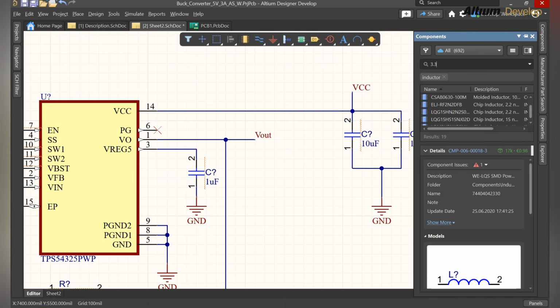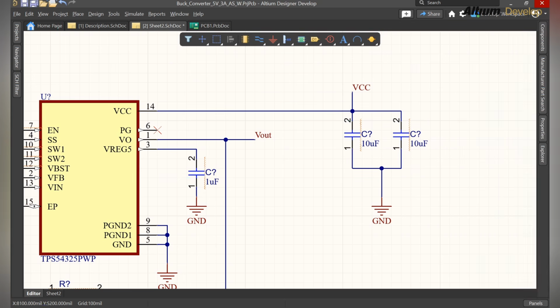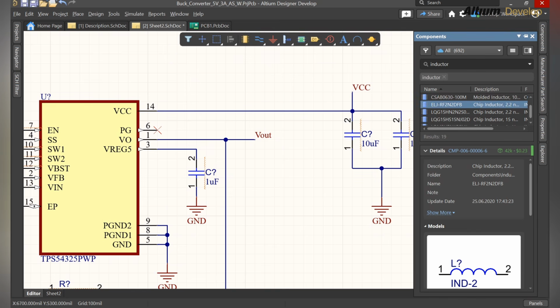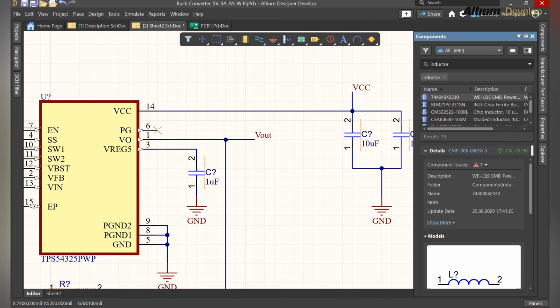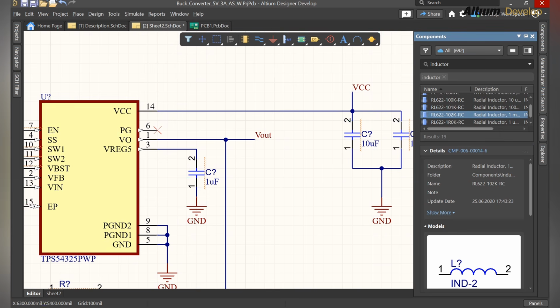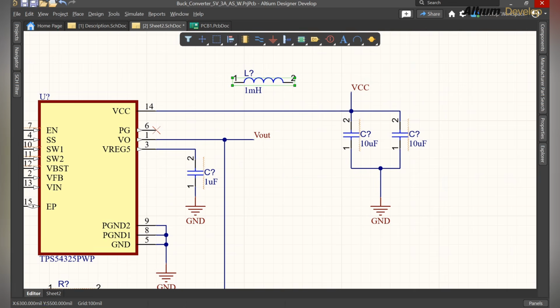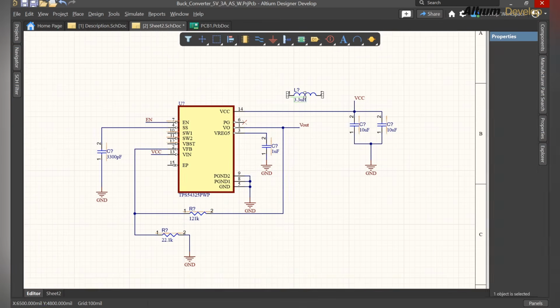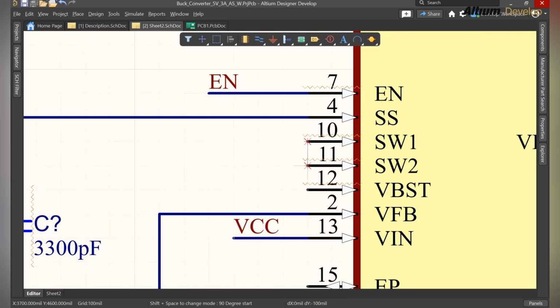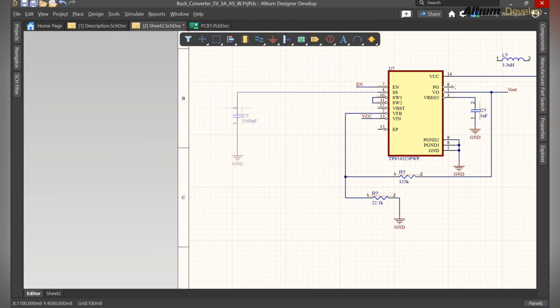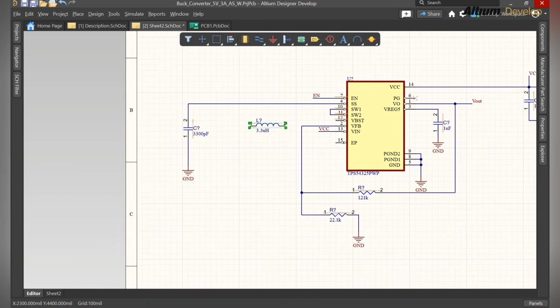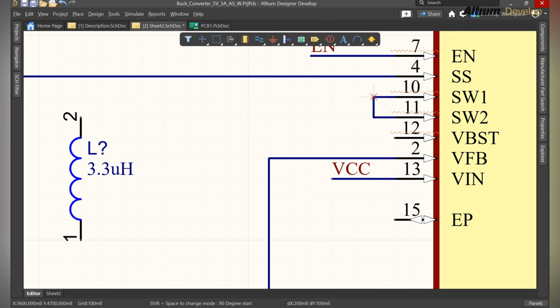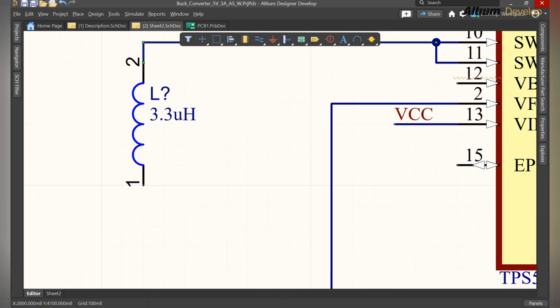So you can also search for the inductor over here. If it is not in your components, you can also use the manufacturer part search option, which will give you the components. So you can use that exact part number and it will be uploaded. The part number is uploaded to your BOM in the workspace as well. So I have not committed the changes to the workspace. When I commit this, you will see that the circuit is reflected in the workspace. It is being saved in the workspace.